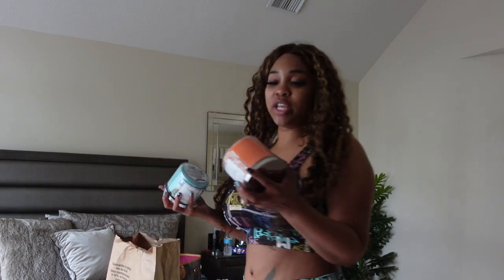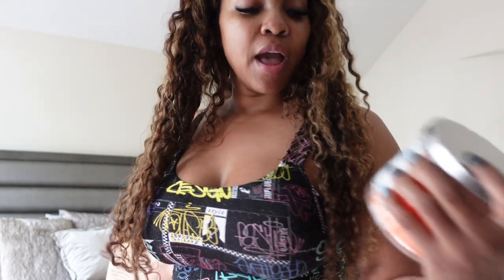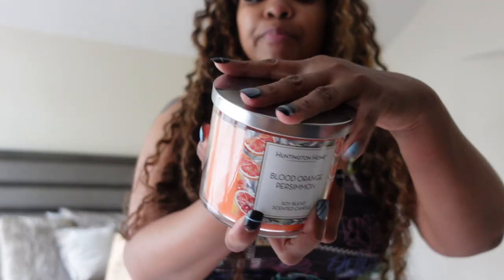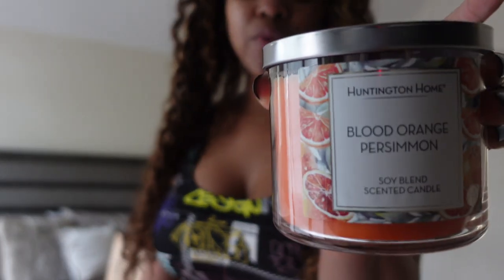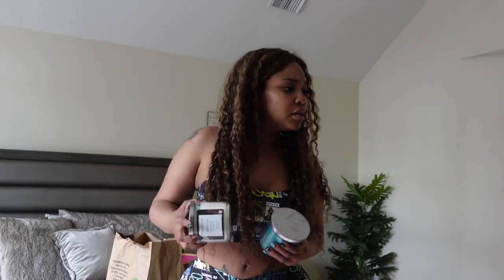Then I got a bunch of candles. They had six different fragrances. I got four of the fragrances. So I got Coco Cove, which is a coconut scent. I got Blood Orange and Permission, however you say it, but it smells like blood orange. That's my favorite out of all of them.